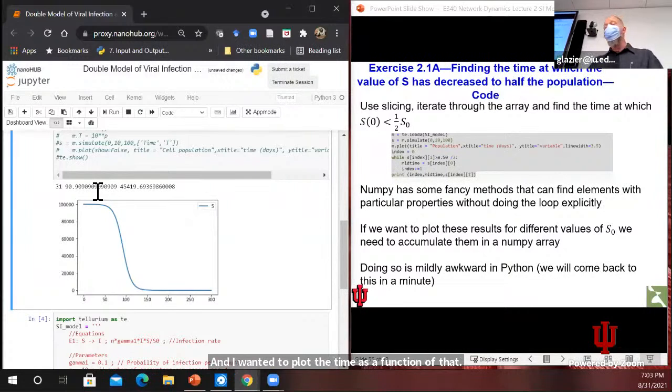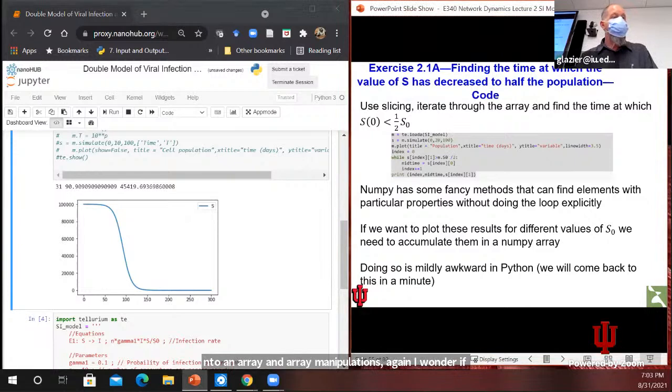I could certainly write a loop that will change the parameter and run the calculation again and again. If I want to plot it, I have to assemble those outputs into an array. Array manipulations, again, I wonder sometimes why Python didn't include the equivalent of NumPy arrays by default, but it doesn't.